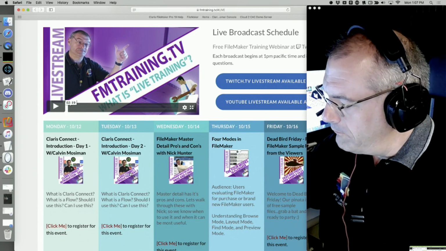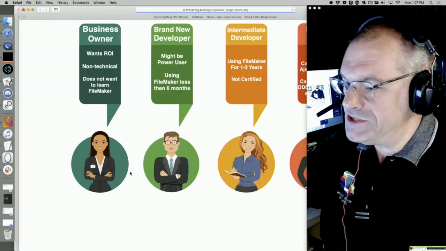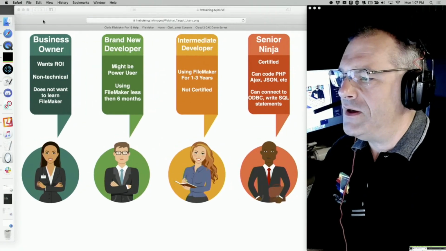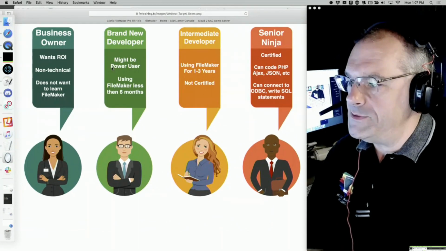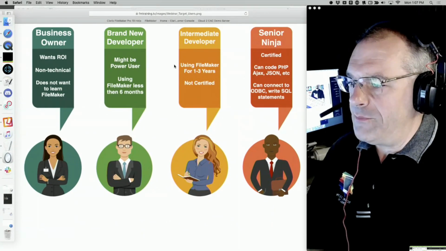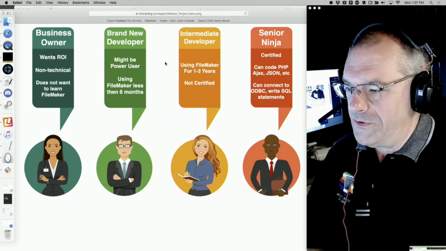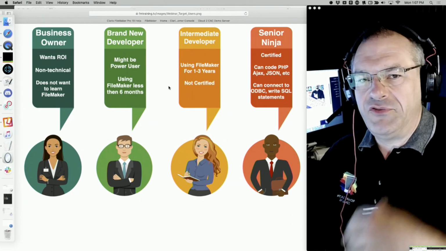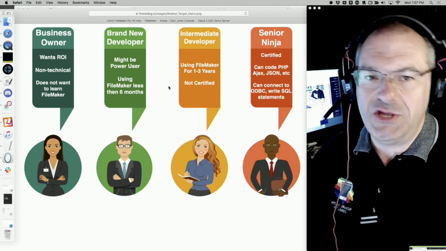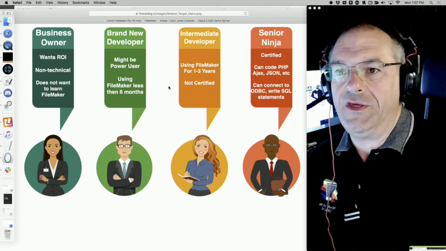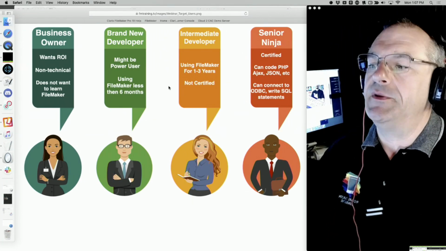Lastly, this conversation today is going to be for all people, but we're going to be starting with developers who are beginning to intermediate. You're somewhere in this level right here. So if I talk about FileMaker Server, we're going to assume that you know what that is. You're familiar with it. You have a clue about that a little bit.